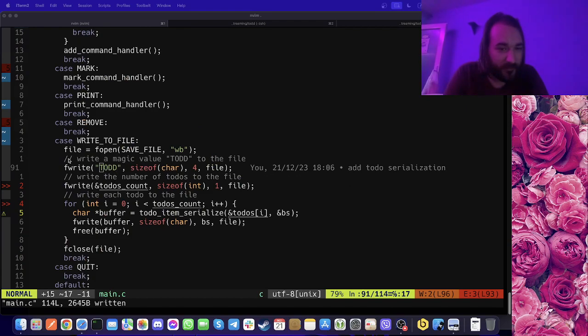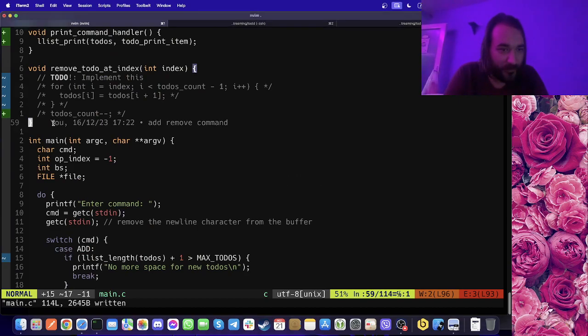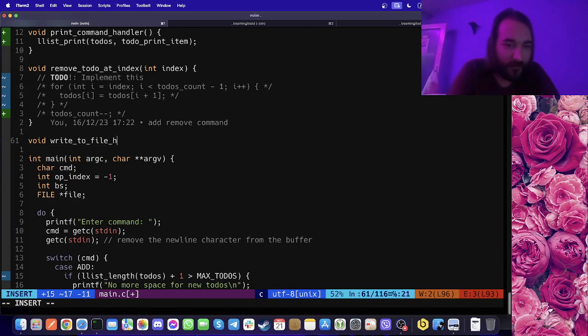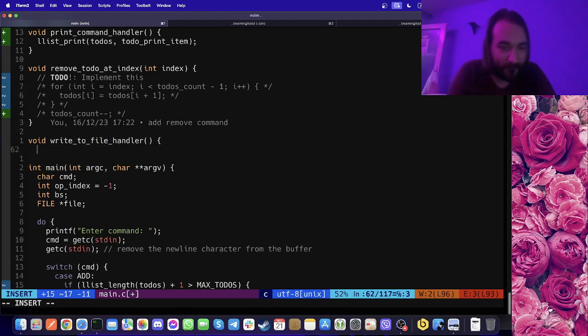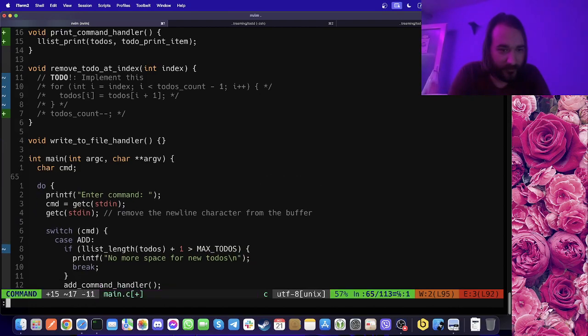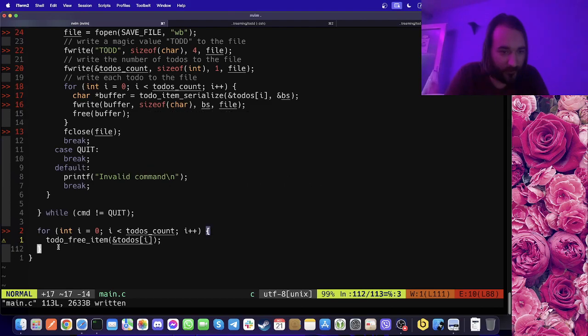So to write to the file, let's add another handler for that. So void write to file handler. And we can probably get rid of this, and this from here. Okay.